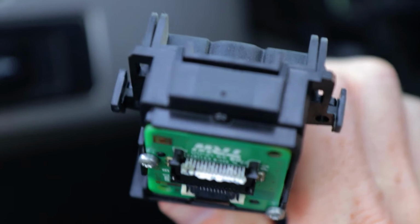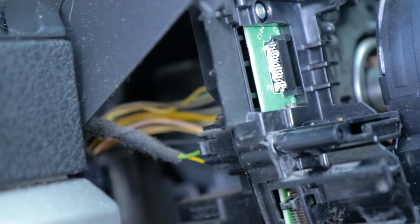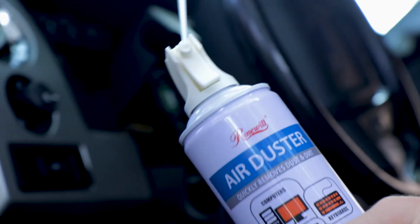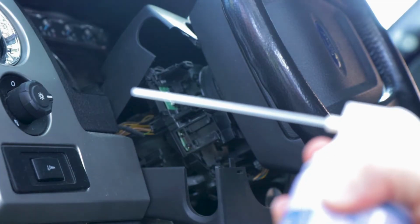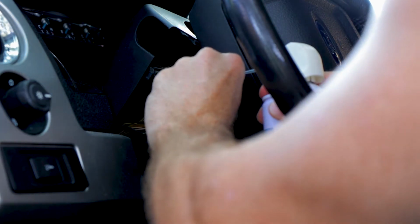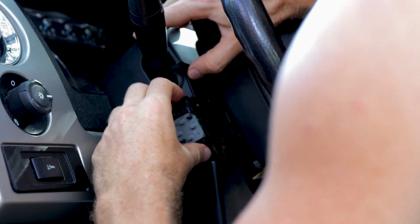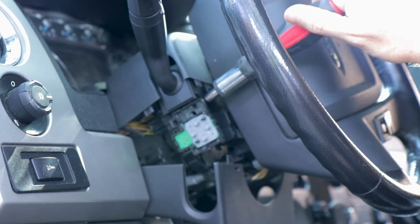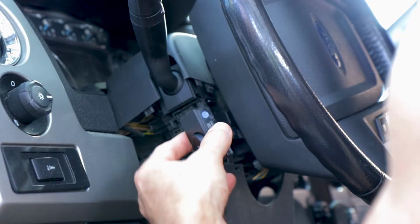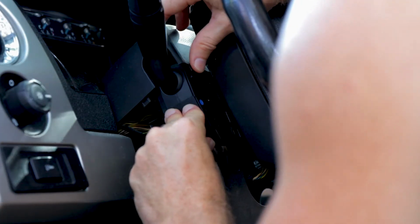And if you notice, my switch had this white gunk on it, which I wasn't quite sure, but I do have a feeling that's what was causing this problem. So I grabbed my air duster, blew it in there, and blew it all out so that the connector area would be clean. This is when I reinstalled my new multifunction switch, which was very easy. And now we just reverse the entire process. And remember, out of those two T10 screws, the bottom one helps hold in place the brake pedal adjustment.